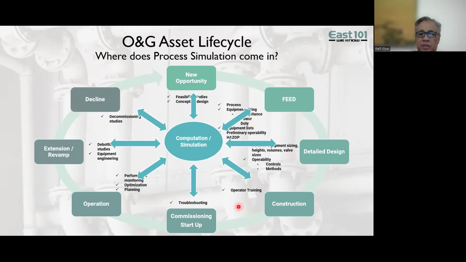Whenever you go through different areas over here, your model will generally change. The type of model might change. It could be something as simple as I built some kind of a model at front-end engineering and I just modify it a bit, or I might have to completely build a different kind of simulation model for each one of these areas. So it's very, very important for us really to understand what the actual requirement is, because that will determine what kind of simulation environment we need to enable that.